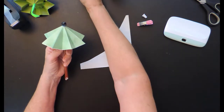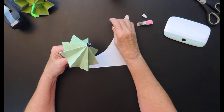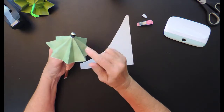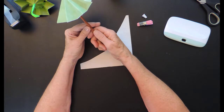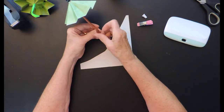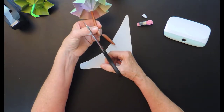Now you could finish it off. I have a little sequin here where I can just add a little glue to the top just as a finishing touch. Add a little sequin to the top. Now we'll let that dry in place, but in the meantime we can decide how long we want the handle. I'm going to suggest probably about here. We're just going to bend it up as to where we want the handle. I'm going to cut it at a diagonal.